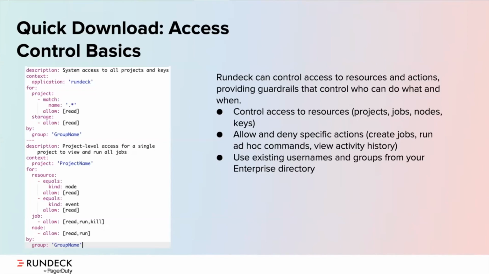So at a high level, think of ACLs as the guardrails, or the element that supports the guardrails that you have around your jobs. This is what really makes sure that Joe, the user, can only run jobs that he's supposed to and only has access to the nodes he needs for those jobs. He's not able to edit jobs. He's not able to change the system settings or access nodes outside of the jobs that he has access to. While Eileen, as more of an administrator, is able to access everything within their project. So there's a lot of control you can give out or hold back based on how you use this.